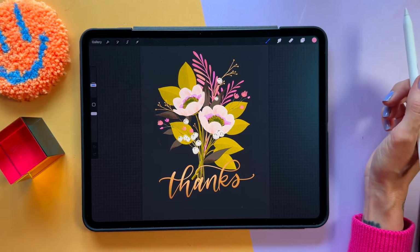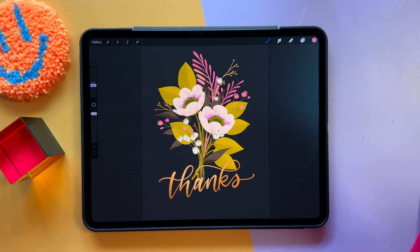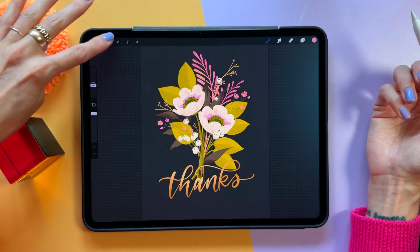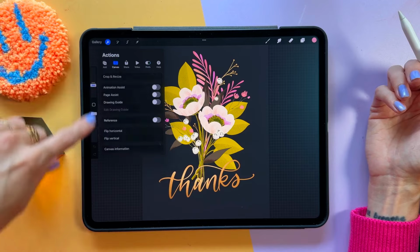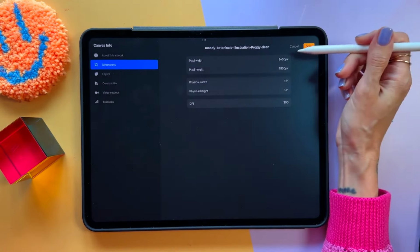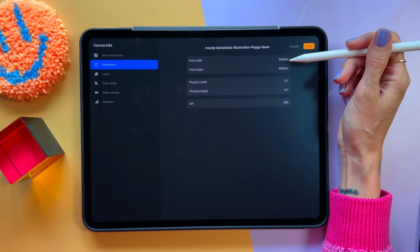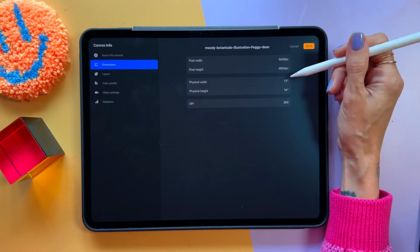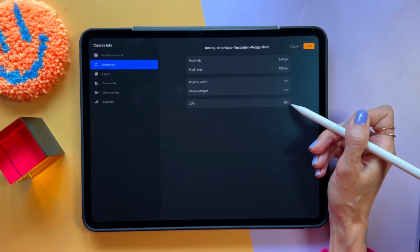But for this example, let's look at a digital piece. This is Procreate software, but the same will apply for any design software as far as the size and your color space. So you're going to want to look at, in this case, if I look at this canvas, I have the dimensions set at 3600 pixels by 4800 pixels, the physical width of that. If you use inches, 12 by 16, I have it at 300 DPI.